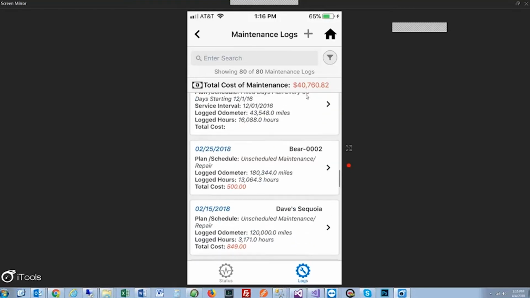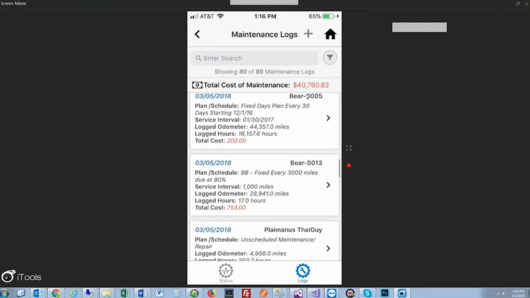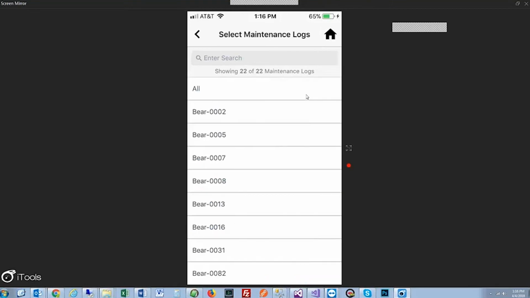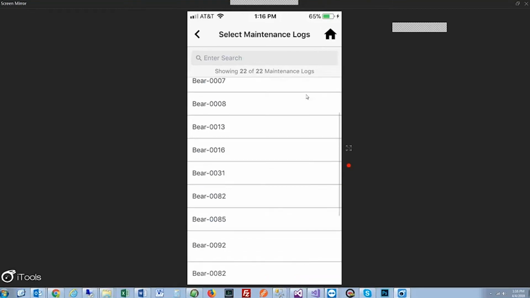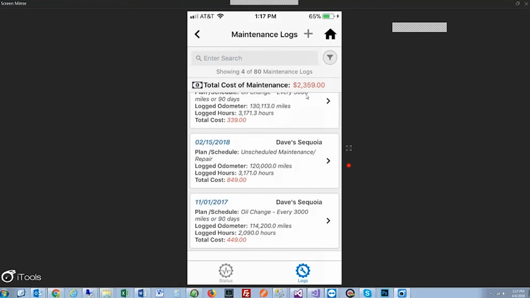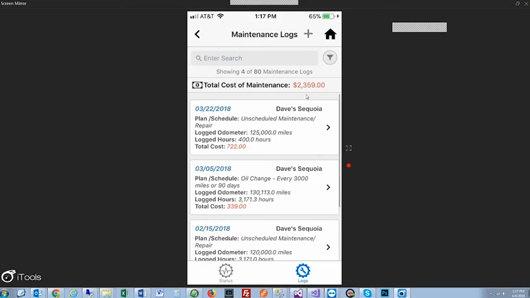So I can do the same thing if I wanted to edit or delete any of these logs. I could just tap the arrow. And what's kind of cool is from this view, you can filter right by the individual assets. So if I went back to Dave's Sequoia, I can see there's my $2,300 in total cost, and those are just the 4 or 5 maintenance logs that I have.